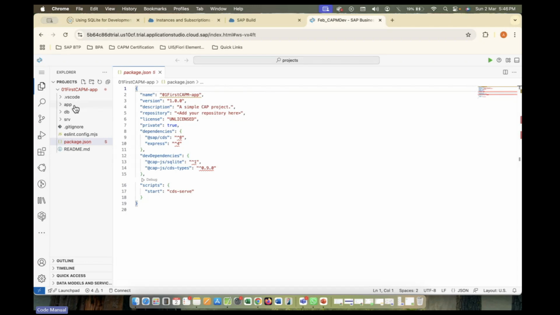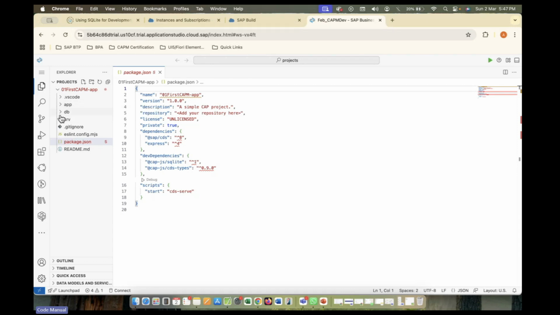Since most of the joiners joined today, I will explain the use of this app, DB, and SRV folder. This app folder is meant for the UI. Once we create the UI application, with freestyle or with Fiori elements, this app folder will contain the whole UI part.